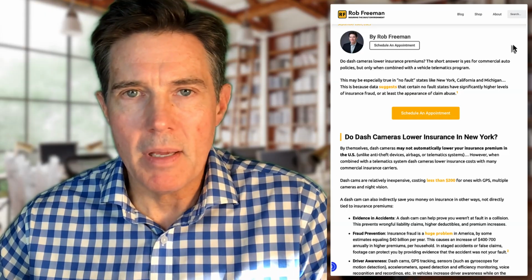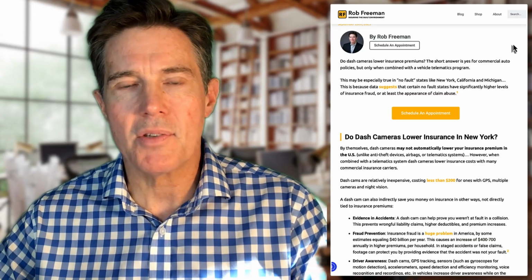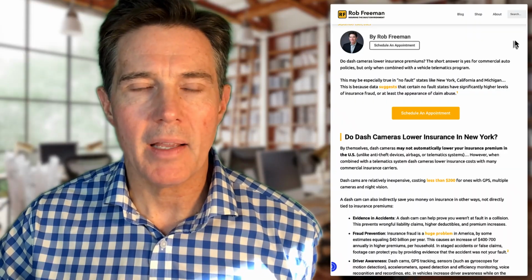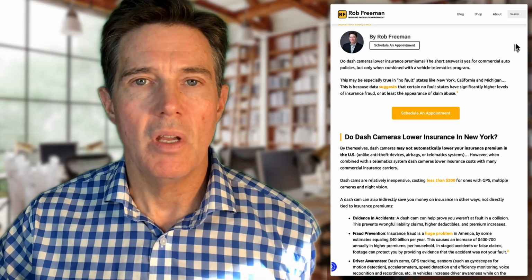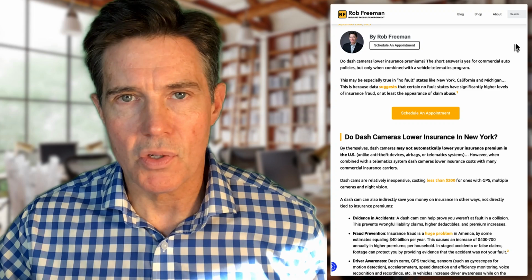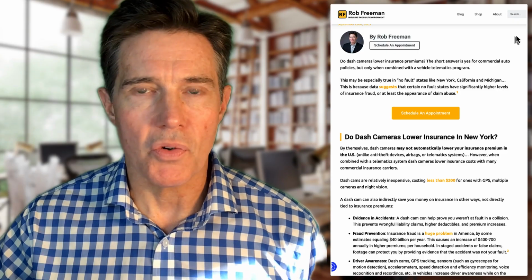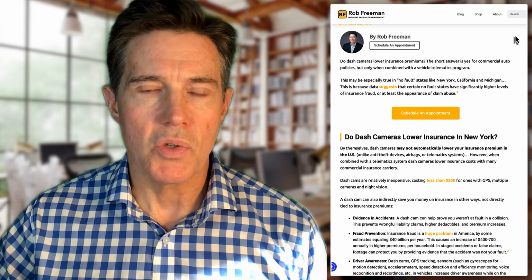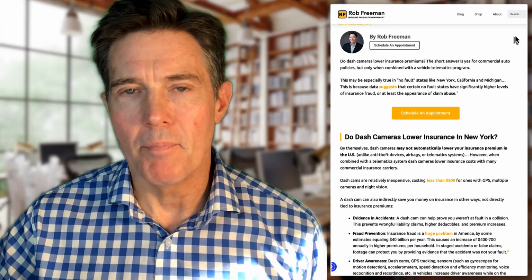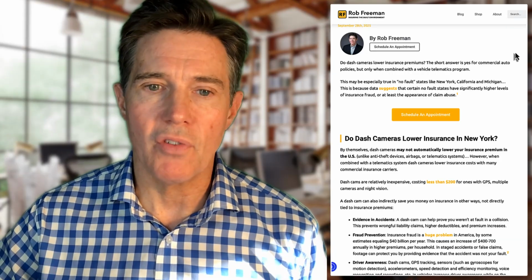an insurance company may be very interested in you installing a dash cam in conjunction with what they call a telematics system. Telematics is a name for basically a series of tracking technologies like a camera, GPS system, internal and external cameras, different sensors in your vehicle that will track things like how fast your vehicle is moving, whether you're speeding, how quickly you're braking, so picking up things like sudden stops, using GPS tracking, being able to provide communications, recording, voice recognition, efficiency tracking for things like monitoring fuel use and things like that.